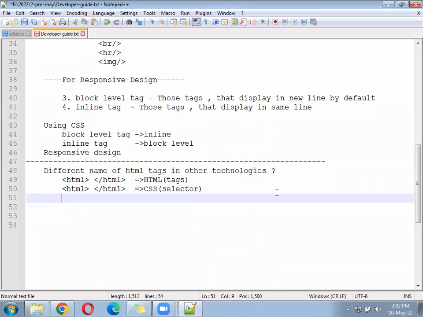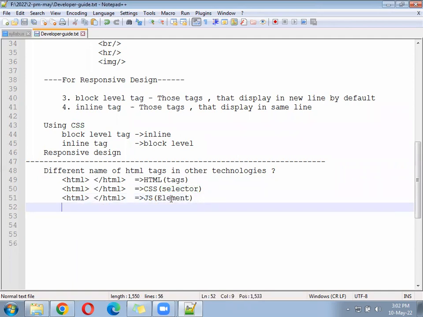Next, let me write here. We have only a few points, not much. We will write again later once you become a little more familiar. So write JS, in the sense JavaScript. In JavaScript it is called an element. In JavaScript, the word element explains two things. One is the HTML tags. Another is the values of an array. Inside an array we will have some values, and those values are also called elements. Those will be further discussion. But element in the term of JavaScript will also point to HTML tags itself.